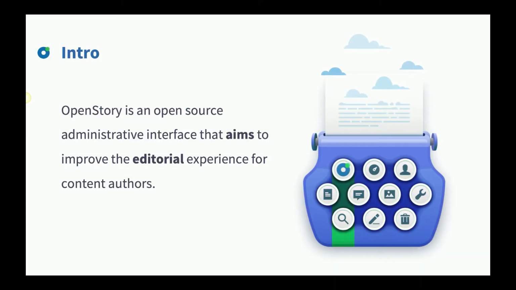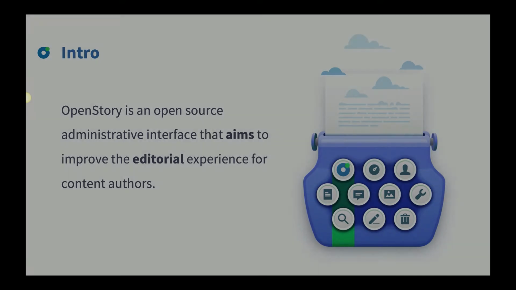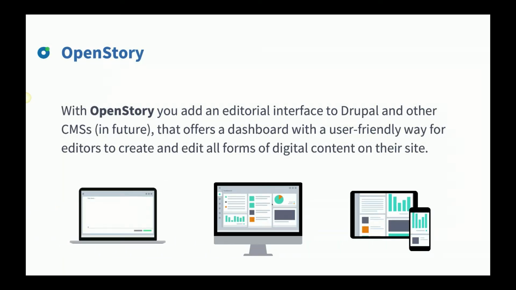One approach that I started working on 1 year ago, 1.5 years ago, is to create a tool that I've called OpenStory, which is an open source system or open source interface that aims to improve the editorial experience for content authors. With OpenStory, we've created an interface so that content editors, currently for Drupal, but in the future for any other kind of CMSs that's out there, be decoupled, like those cloud-based systems or WordPress or Adobe, they have a dashboard that allows them to manage content in a user-friendly way.